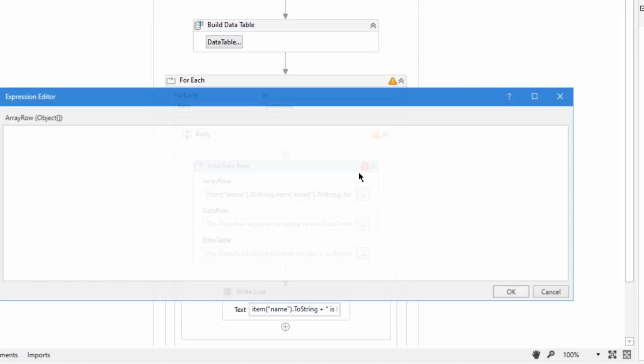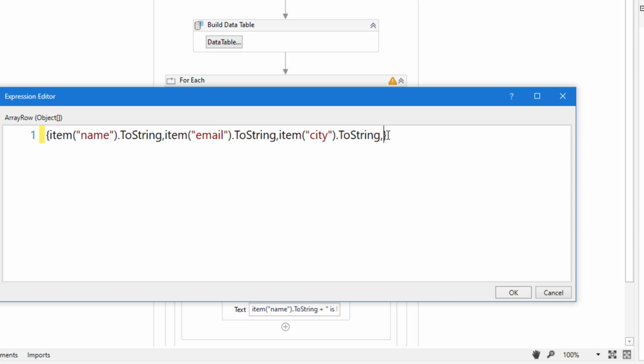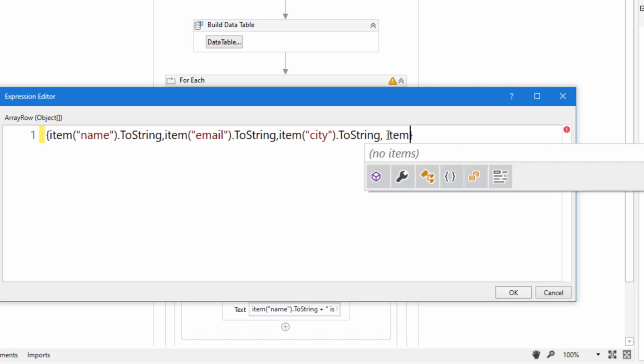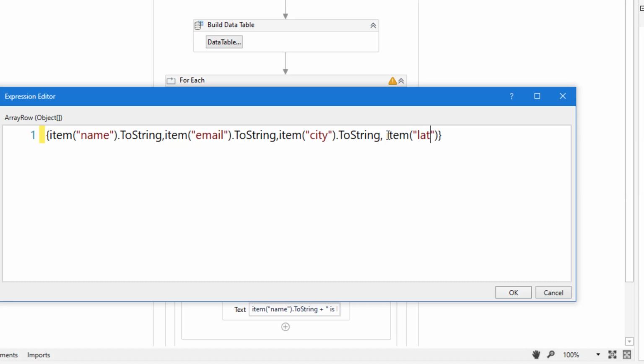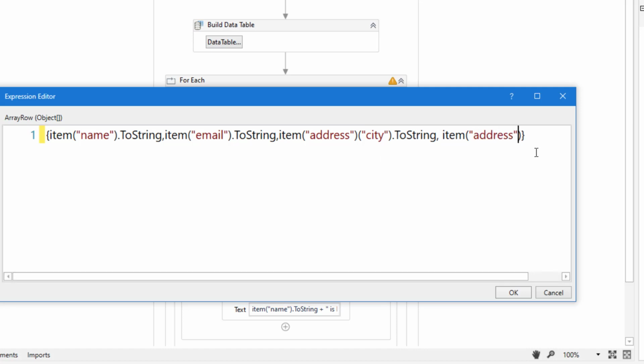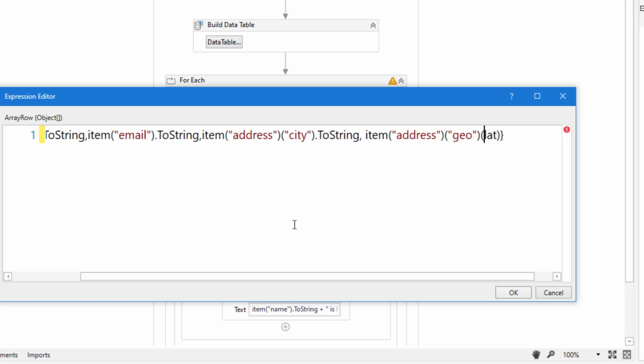Okay, so let's continue to add item lat, not lat, sorry, item address city to string, item address geo, and then lat to string.